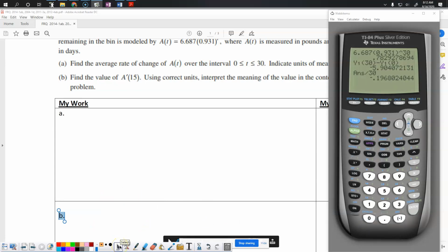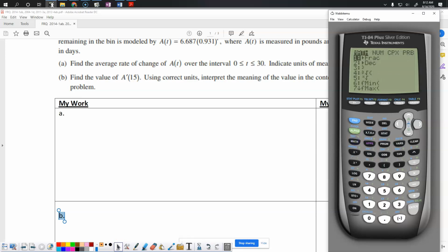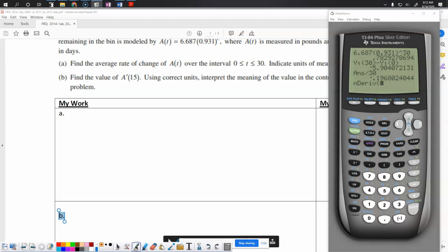We're going to go to math, and we're going to scroll down until we see this thing here that says nDeriv, the derivative, and you're going to go ahead and type in how to find the derivative. Now, I have a really ghetto-looking calculator. I hate these ones, but this is just how this one happens to look. If you have typed this and your calculator says this too, then you can follow my steps. If yours doesn't look like that, then I'll show you how to type it in yours as well.